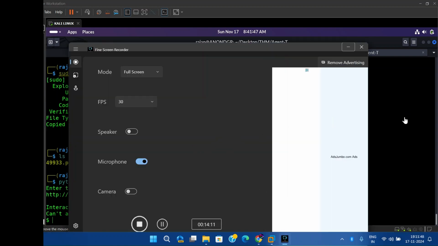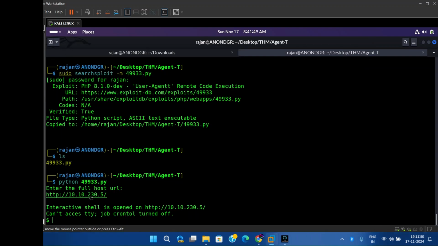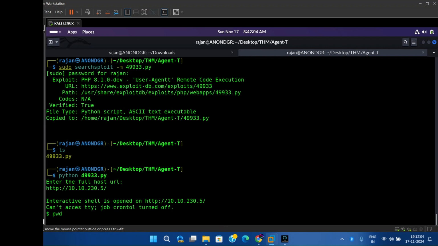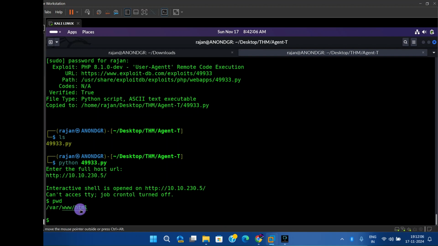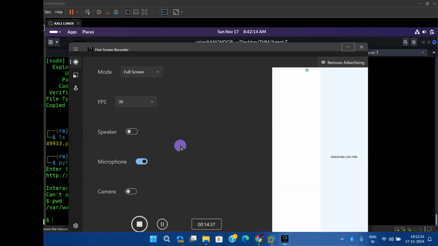Here you can see after only hitting the target URL, I now have access to the terminal, or you can say the shell, where I can type shell commands, like pwd, which gives the current directory. You can see /var/www/html, which is the default web folder of any kind of Linux server.